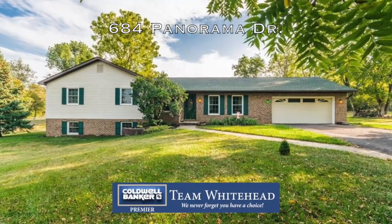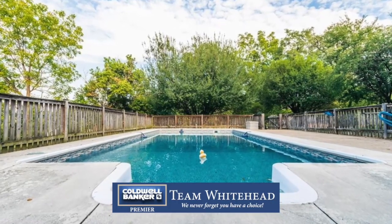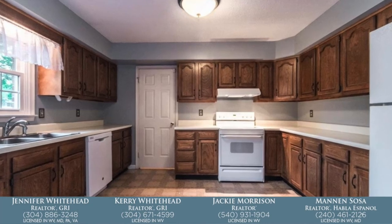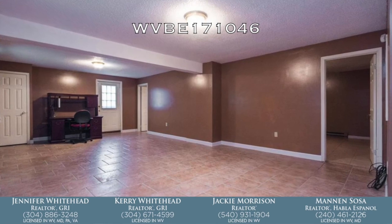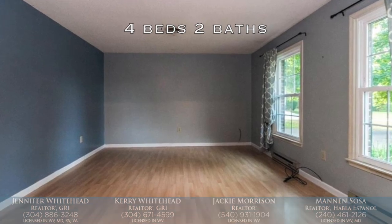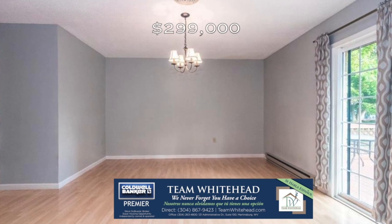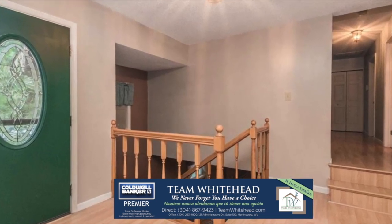Homes like this don't come along every day. This very well-maintained and loved home in North Berkeley County is in a beautifully mature neighborhood with a park-like feel. You'll be in heaven. This four-bedroom home has a large living room, a two-car garage, on a fantastic lot with a large front and rear yard. The backyard is fully fenced and has an in-ground pool that will have you staycationing all summer long. The owners have lovingly maintained it and reluctantly moved on.